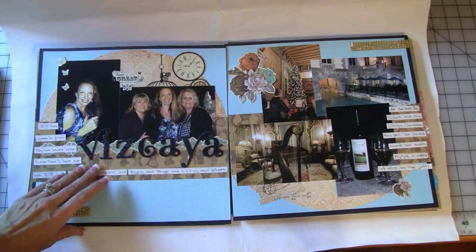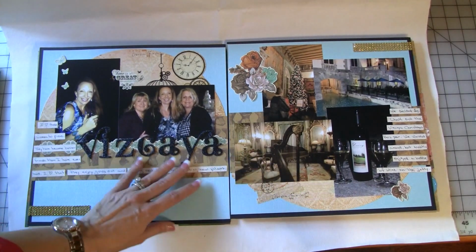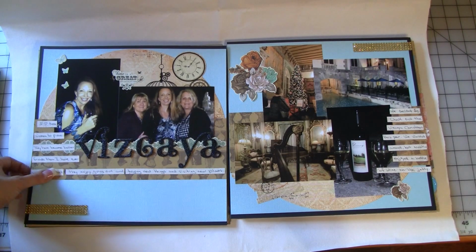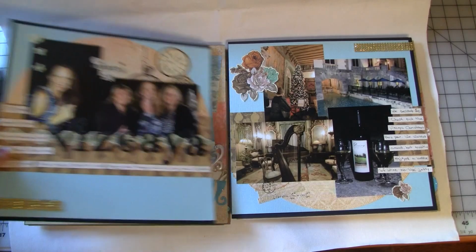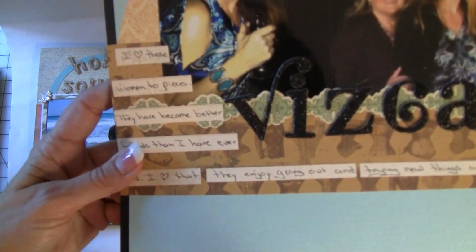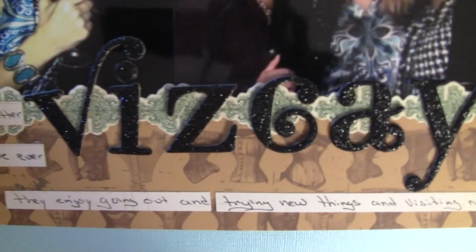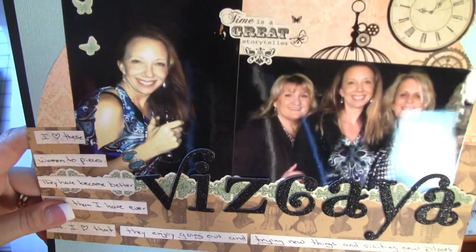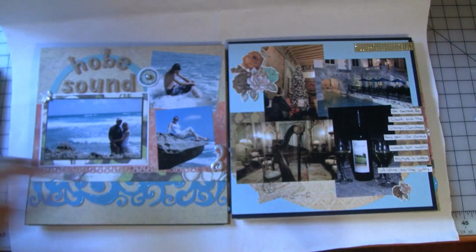So nothing fancy about it. I realize that, but I need to get my pages done. I need to get caught up. And so that's what I did. 23 minutes, not too bad. I didn't ink anything. I even used my own handwriting and journaling, which I am a firm believer of. These were pre-cut and pre-glittered. And I used a page map, and within no time I got the page done. And I'm just gonna let the pictures speak for themselves.